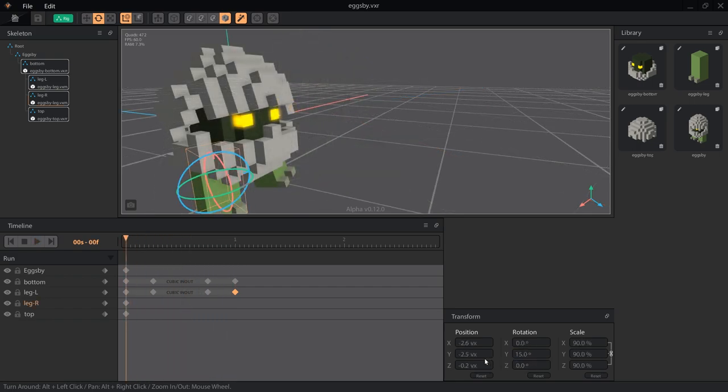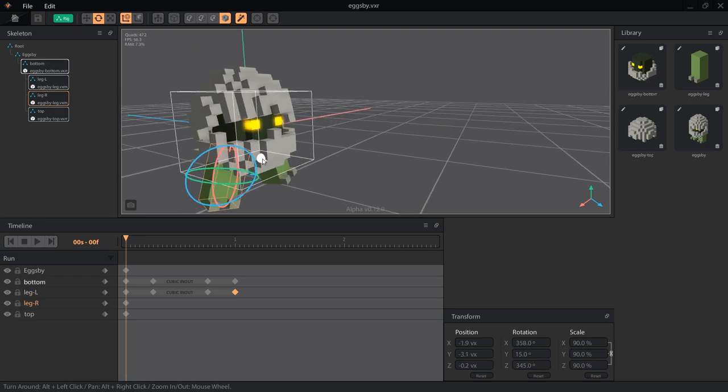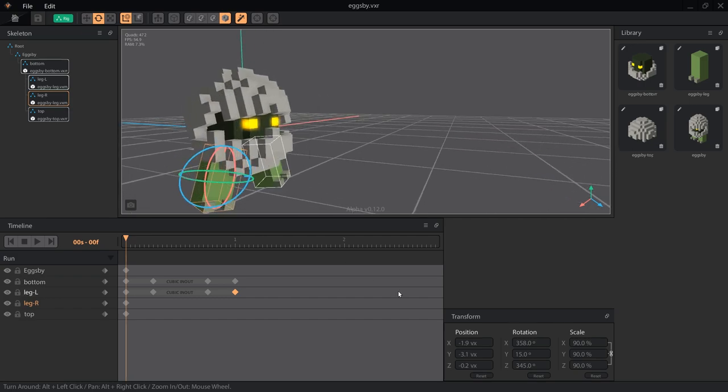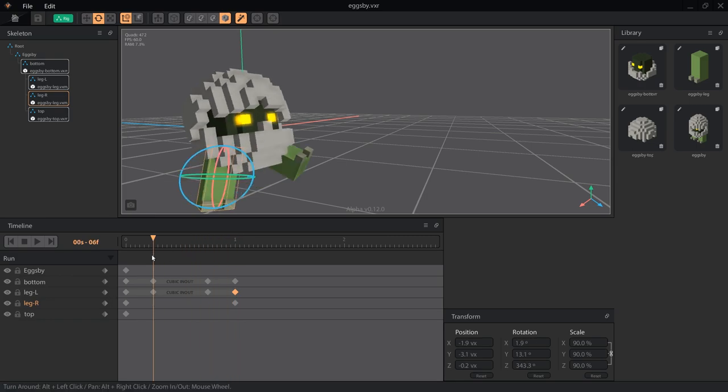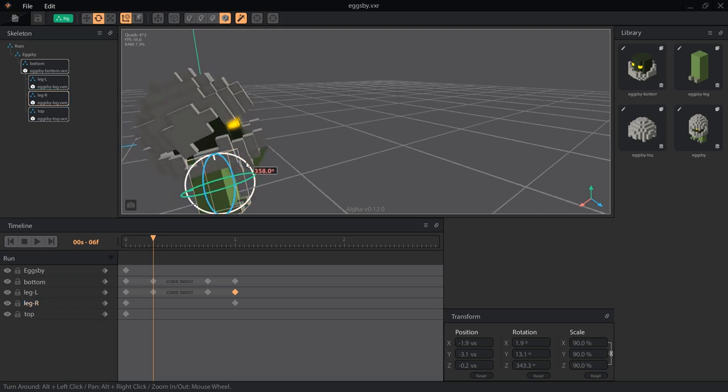Moving over to the right leg, we repeat the process, but we flip some of the rotations. This is as simple as subtracting the left leg rotation from 360 degrees and using the result. Anyone who told you there's no math in art was lying. Math is very important for art. Fortunately, this is pretty easy math, and your computer has a calculator. The right leg y-axis rotates out 15 degrees, and the z-axis 345 degrees. Notice that the x was automatically rotated to 358 degrees, or the opposite of 2 degrees.